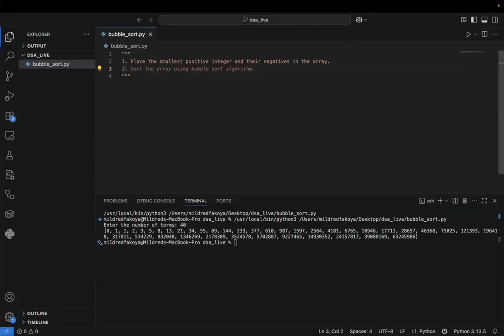Why? Because let's say you have 1, 2, 3, 4 in your positive integers, and then you have -1, -2, -3, -4, -5. You have 9 items in this array. And so while -1 will cancel 1, -2 will cancel 2, -3 will cancel 3, -4 will cancel 4, what happens to -5?